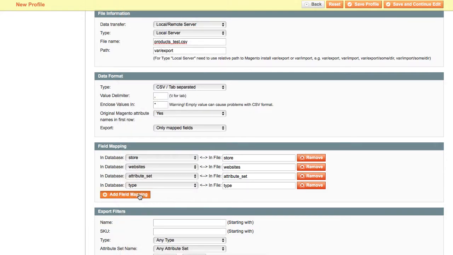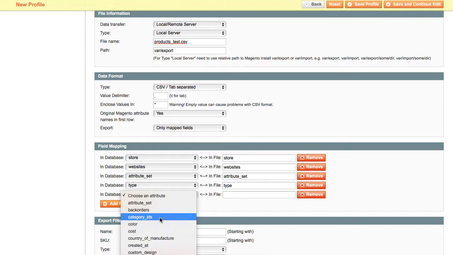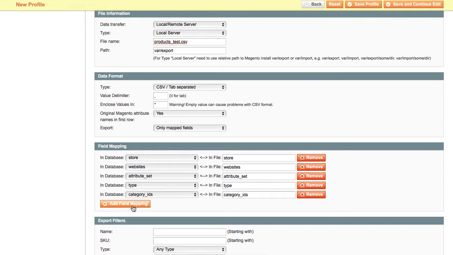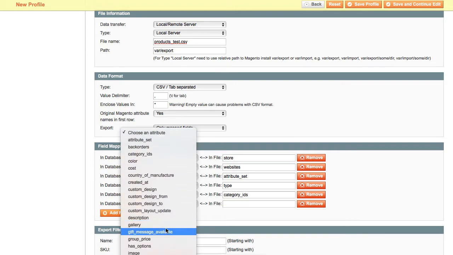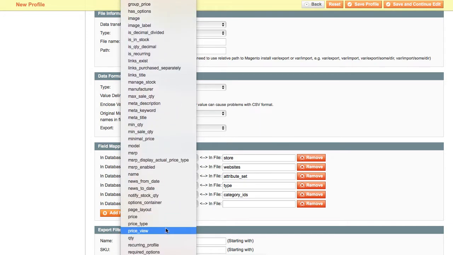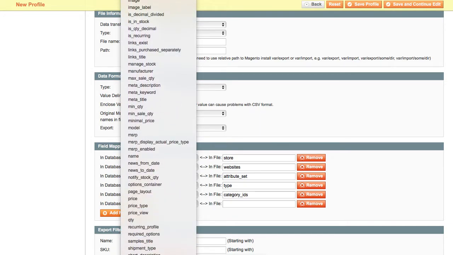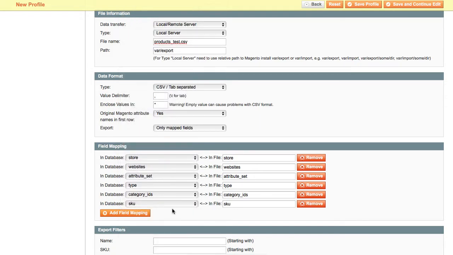And for example, we can add categories. So we have to add some unique field. And for products it's the SKU field. Let it be SKU. SKU is set. Okay.